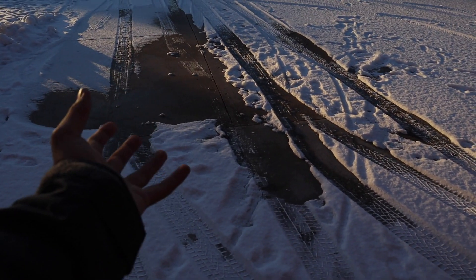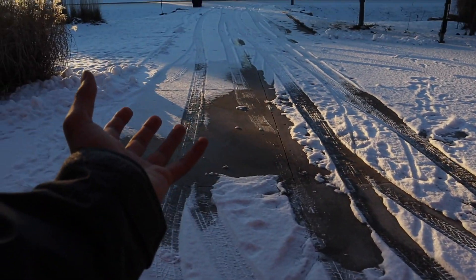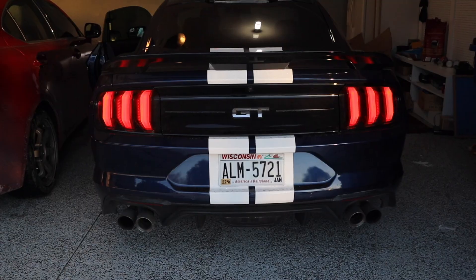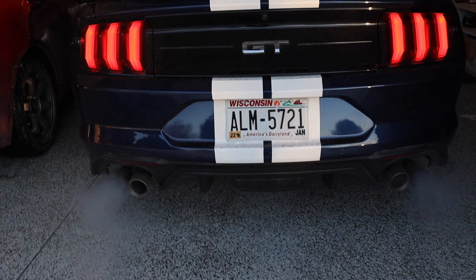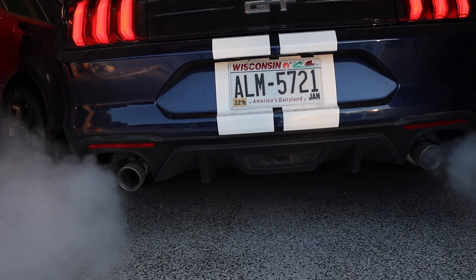Let's just get right into it. In certain spots where a car was standing, there's not too much snow, but our driveway is pretty snow-filled. She's a little bit angry today — haven't driven it in like three days — so I'll let it get a little bit of heat into the engine before we take it out.